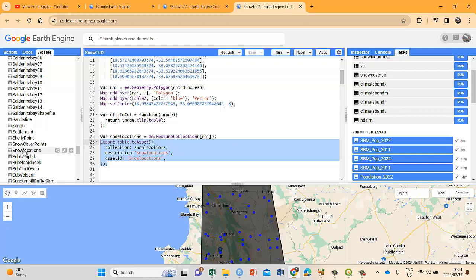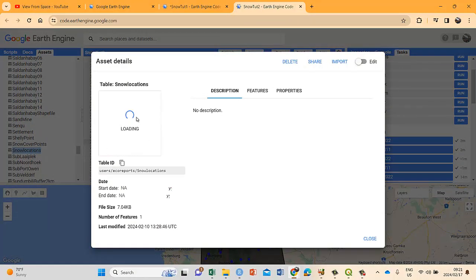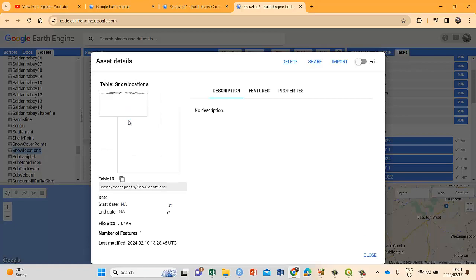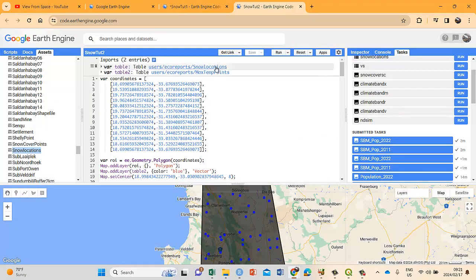Okay, there it sits. So if I open it by using this little share button here, or just double click on it, you'll see it will open up and show its face now. There we go. Features, it's got no features. Properties, it's got nothing, etc. It's a polygon with 13 coordinates that we've converted first into a polygon, and then into a feature collection, and then we saved it. And then I simply just import it. Straightforward, nothing to it. And there it sits, snow location.